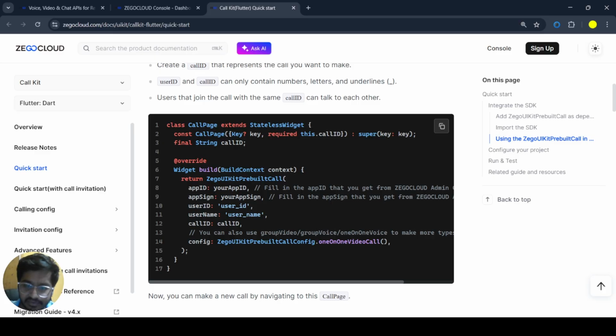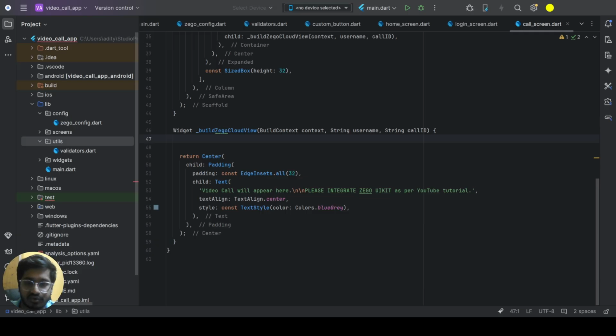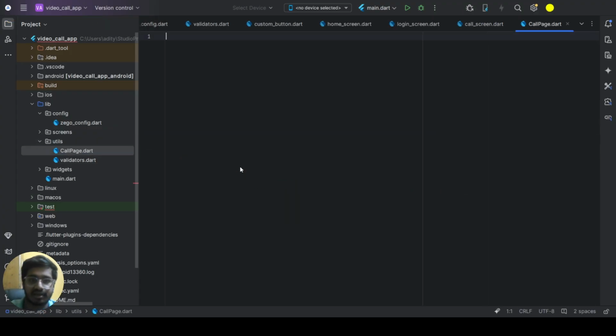Let's first go to our screen and create, in the utils file, another Kotlin file. I am going to call it the same name, call page, and I will add this piece of code.